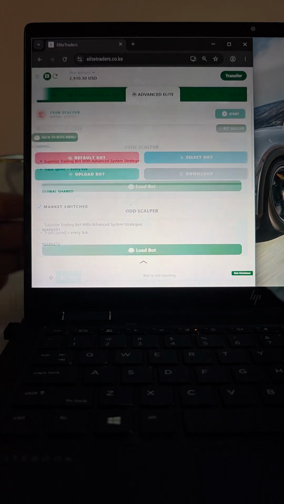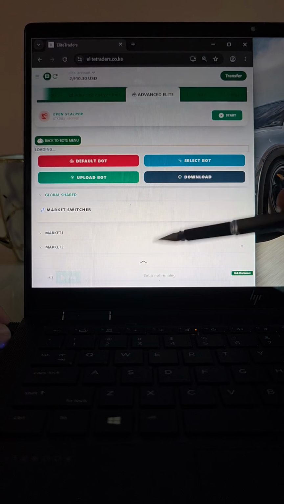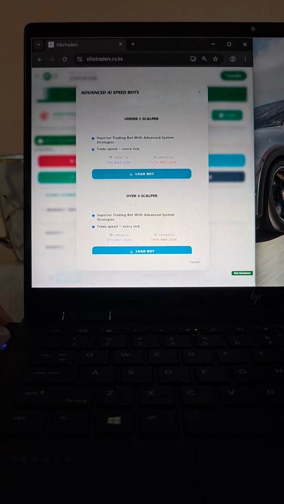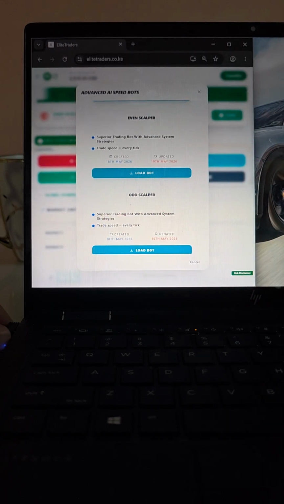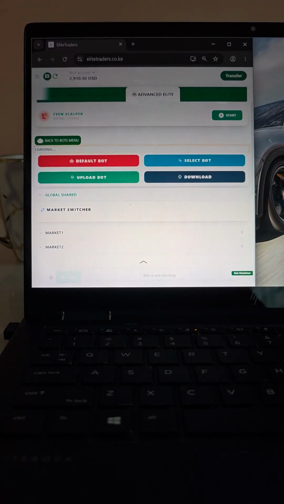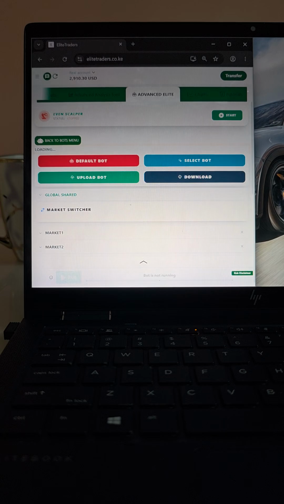So just load the even scalp, and that's how we do it for those who have new Deriv accounts or accounts that are already migrated. In case you are using the old accounts, the moment you click advanced right, this should be your landing page. You just need to click this part for select bot. Then you have this robot we call the even scalp. Just click load and it will be loaded on our bot builder. So whether you have an old account or a new account, we are on the same page.